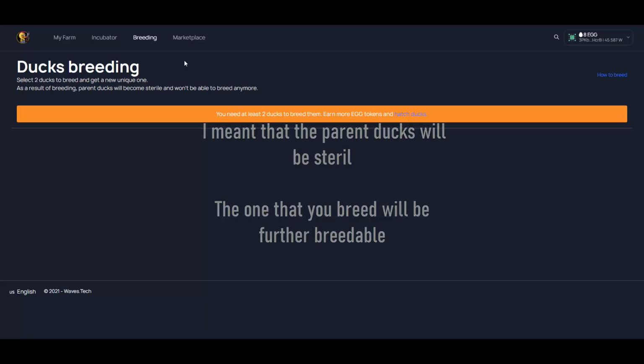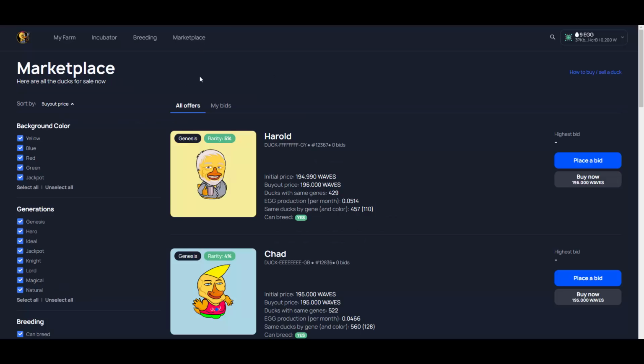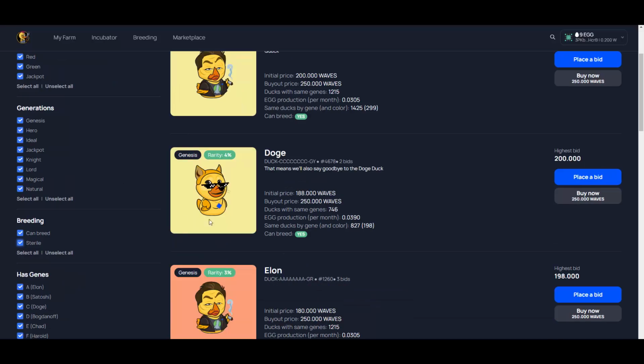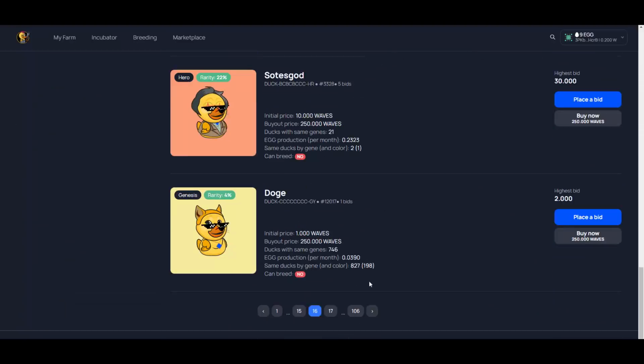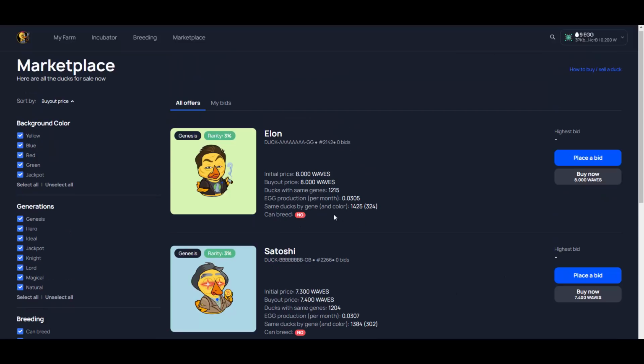You can do it if you want, but if you want, for example, to have only 1 DAC, then you can straight up buy the sterile one, which are very cheap actually. So let me show you how it looks with the sterile ones. There are a lot of pages on the marketplace, as you can see. The cheapest ones start at like 7 waves, okay? It shows you that you cannot breed them because they are sterile, right? That's the deal here.